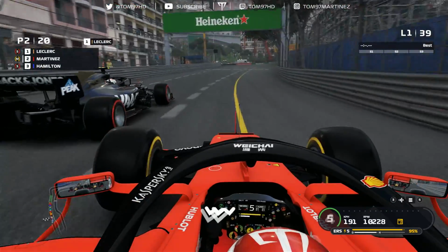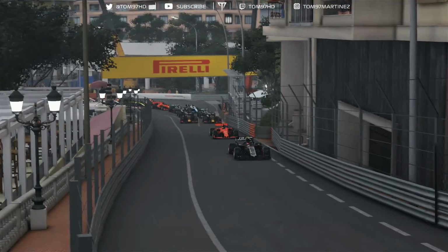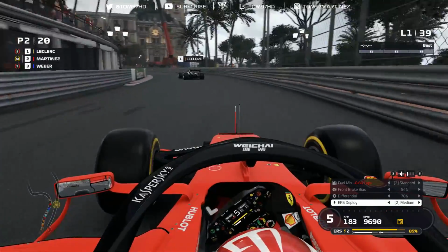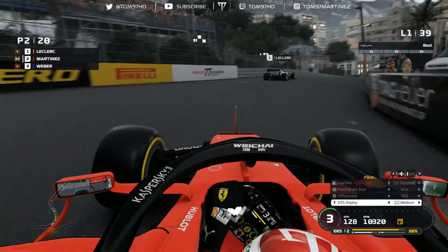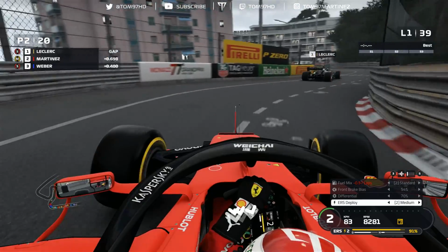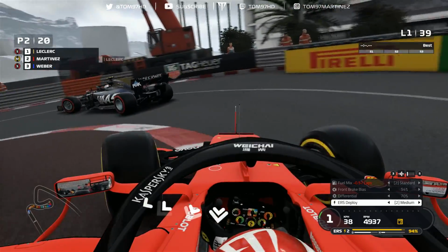And Leclerc with an absolute flyer off of the line in the Haas, getting the absolute perfect start. Nothing we can do there. Literally Leclerc just got outstanding traction off the line, and my start wasn't too bad to say I was on mediums, but Leclerc absolutely nailing it off the line. So Leclerc leads here in Monaco, the home hero, the man from Monaco leading the Monaco Grand Prix, and we're down to P2 now in this race, but we are on the mediums.